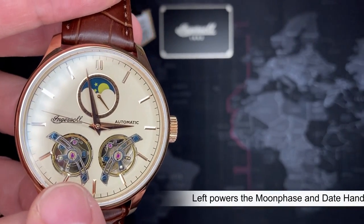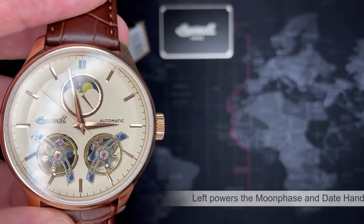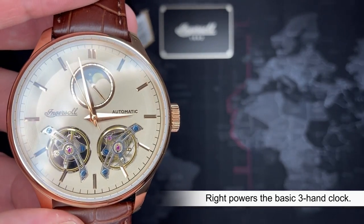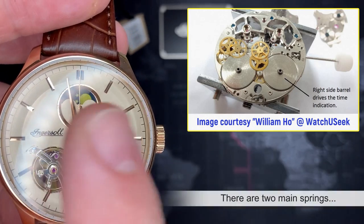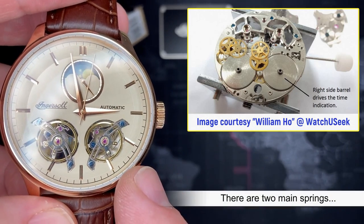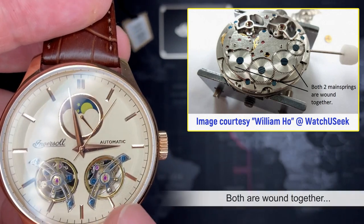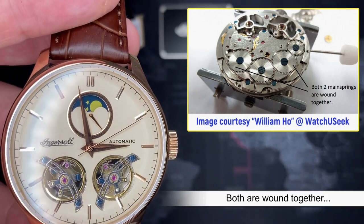The one on the left powers the date and the moon phase. The one on the right powers the three-hand clock. I thought that was interesting because this one was spinning and the time wasn't moving, but the one on the right had not moved because I hadn't fully wound it yet. And only when the one on the right started moving did this one start going. So I thought that was interesting.